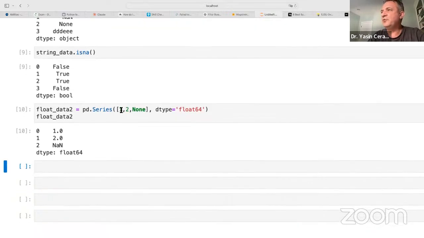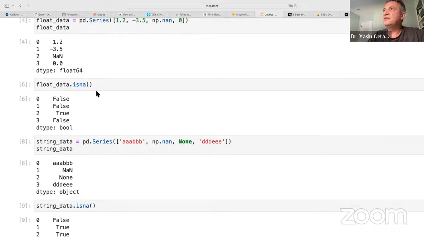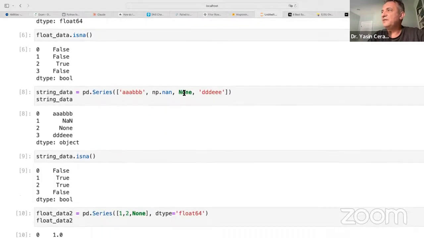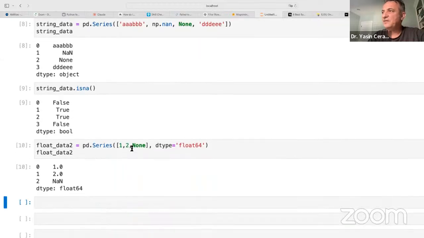Even though I put 1, 2 here, because the data type is float, the elements of my series are actually taken as float numbers, 1.0, 2.0, and None is turned into NaN. Here None is taken as None, and when I turn None into data type float, it turned into NaN. That's a detail, but let's keep that in mind.